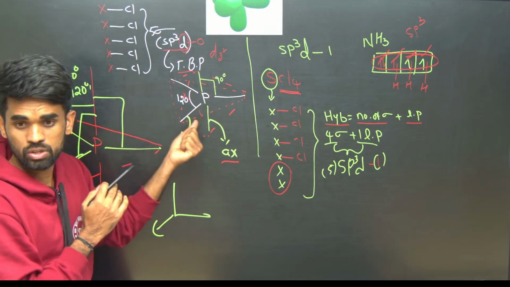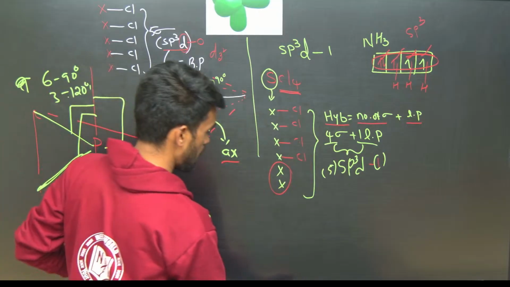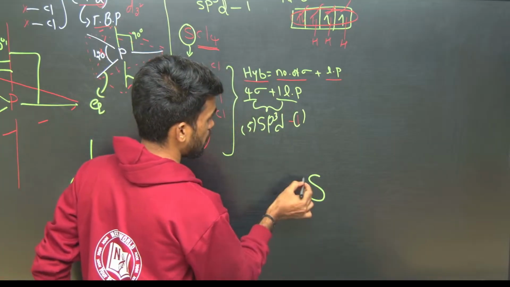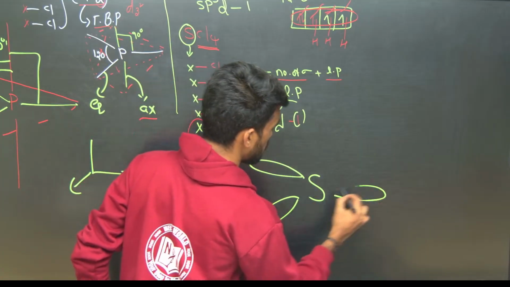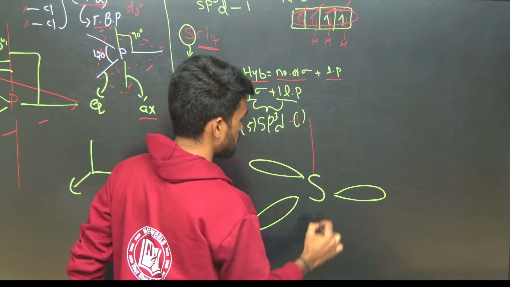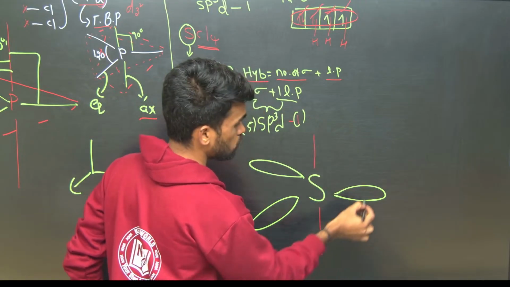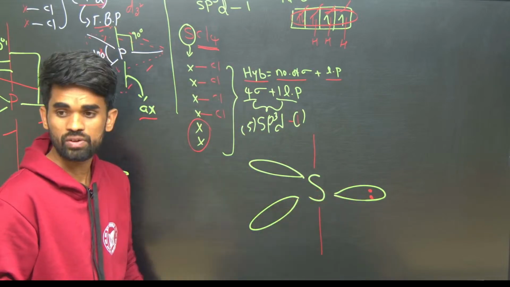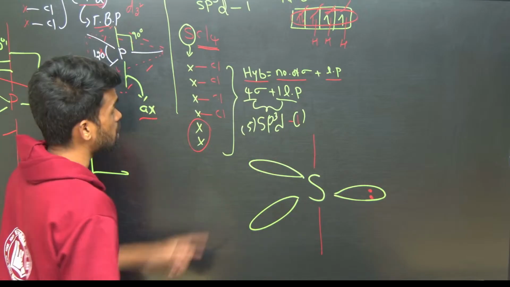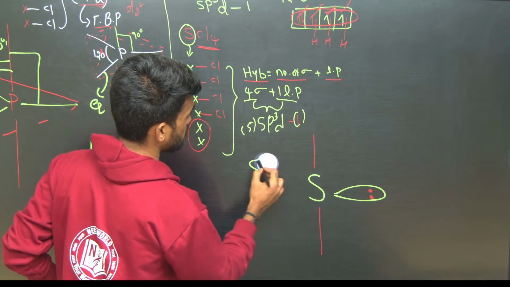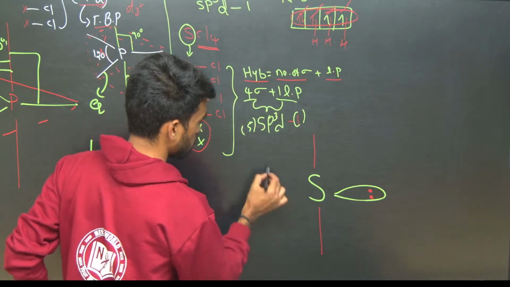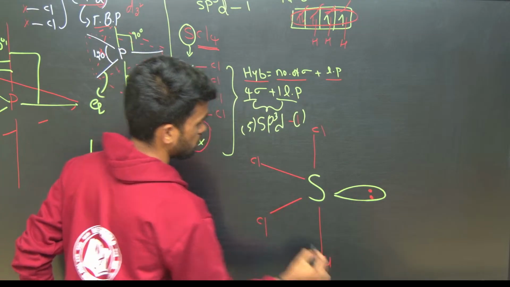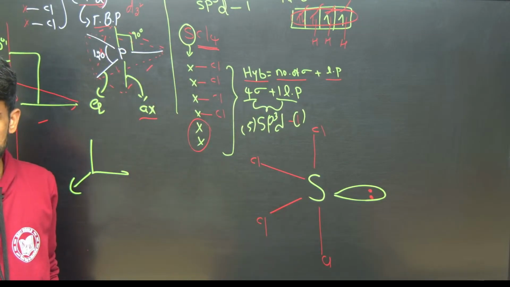So now we have 3 equatorial positions. In any one of those positions you place the lone pair first. So write the central atom first, and 1 orbital, second and third, something like this, and axial bonds here and here. But as I told you, first give one position to the lone pair. This is the position I am giving to the lone pair. The remaining positions are occupied by the surrounding atoms. How many surrounding atoms are there? 4 now. So chlorine here, here, here and here. This is how you will get it.